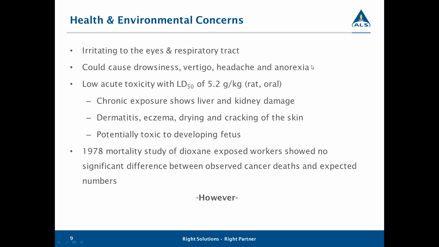Additional information as far as the research on animals is that chronic exposure shows liver and kidney damage. It has also caused dermatitis, eczema, drying and cracking of the skin, and some data shows it is potentially toxic to a developing fetus. The only real mortality data that we've got for humans is a 1978 study of dioxane-exposed workers, and it really showed no difference between the observed cancer deaths and the expected numbers.